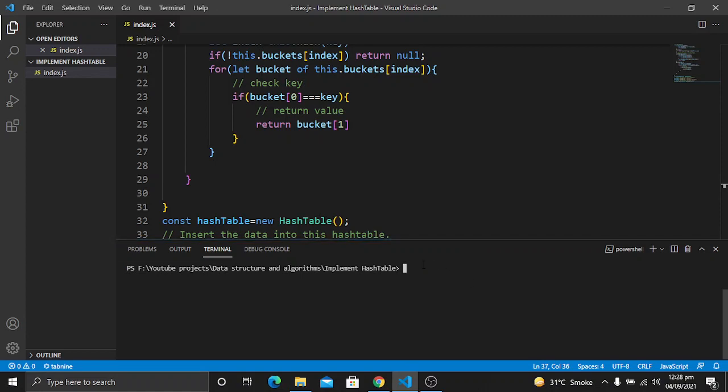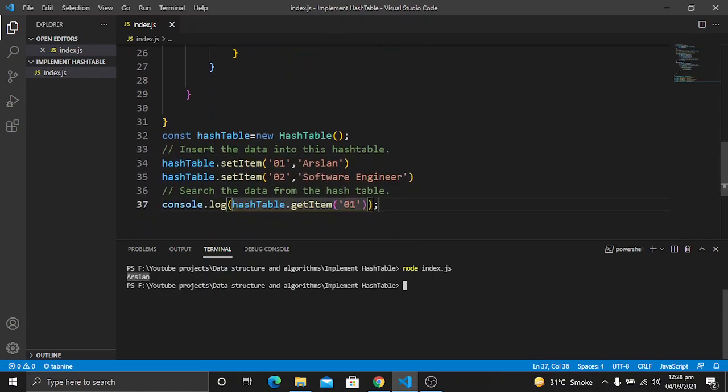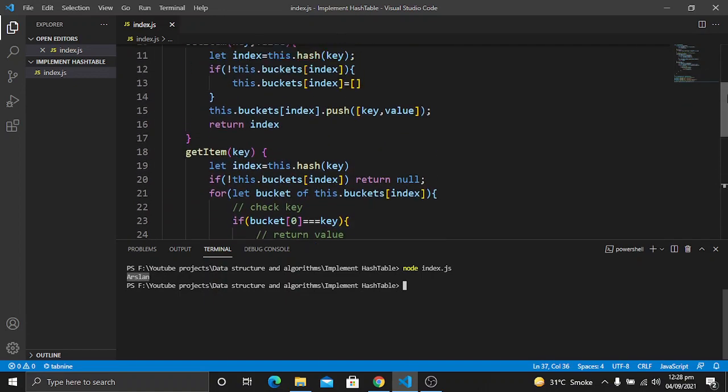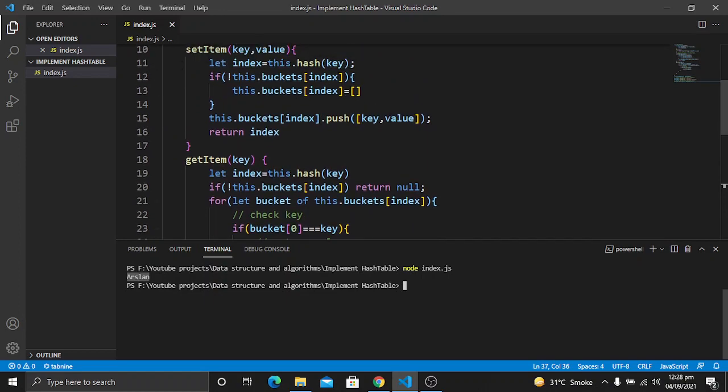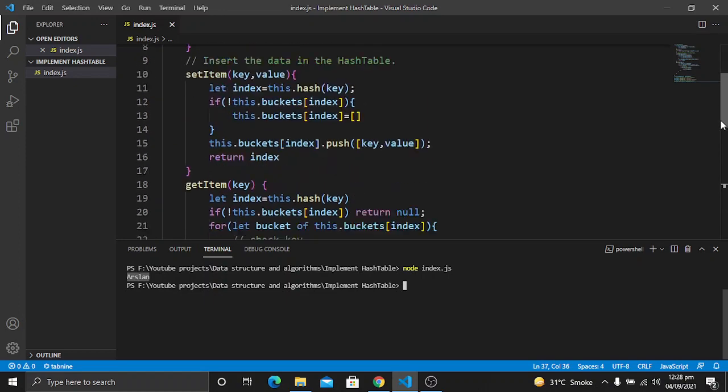So in the terminal, clear the terminal. Now we'll run this file with the help of node, which will be node index.js. Now you will see the magic happens here: I'm getting the data that I have set here at 0 1 key, Arslan, and when I provide this key to this get item method, it has got the data from this buckets array.